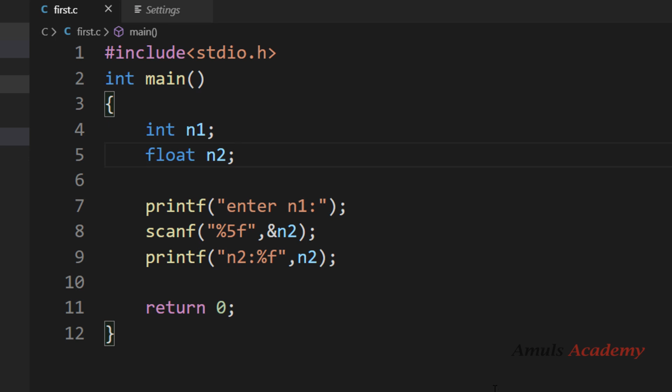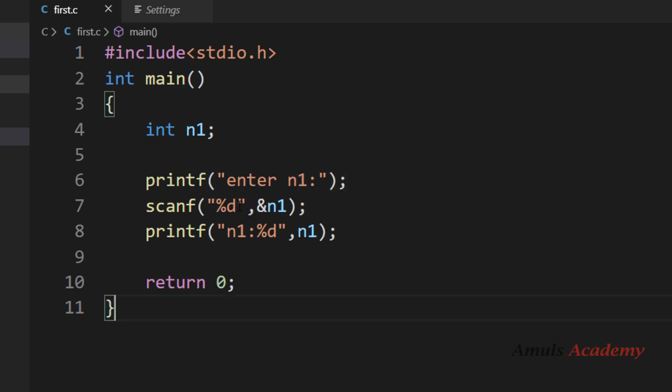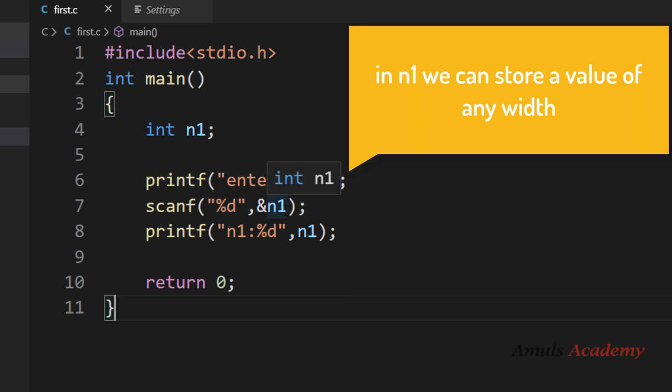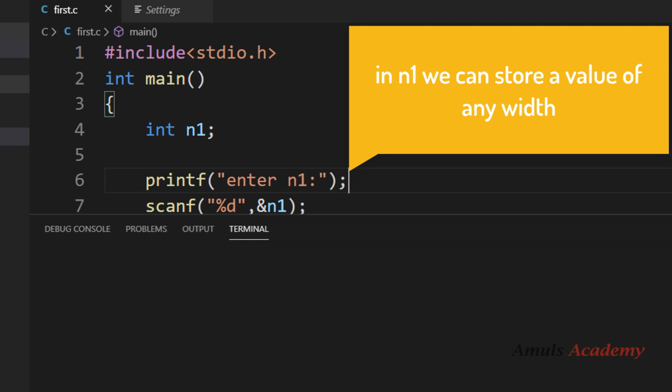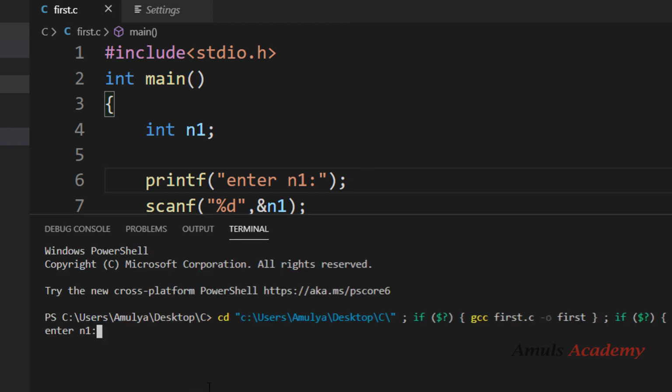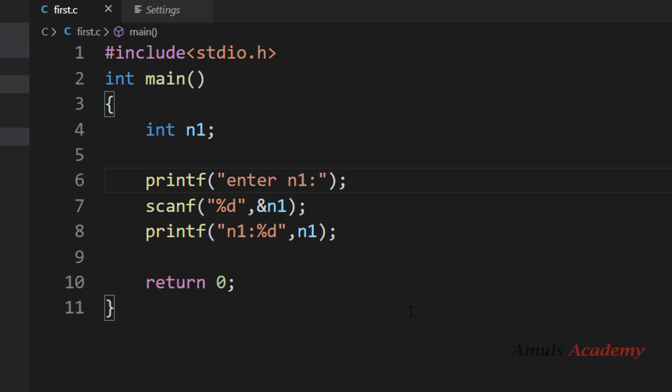Alright, next. scanf will read either as many characters as specified by the width modifier or until it sees white space. Now here we can see scanf contains only one format specifier and we have only one variable to store the entered value, right? Now if I execute this and enter the input as 1 2 3, that means we are entering 3 values. Space will separate the values, right? If I press enter, it will take only 1. 2, 3 are ignored. So scanf will take the input until it sees white space or based on the width modifier.